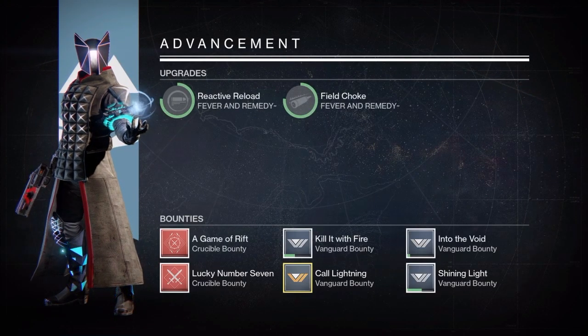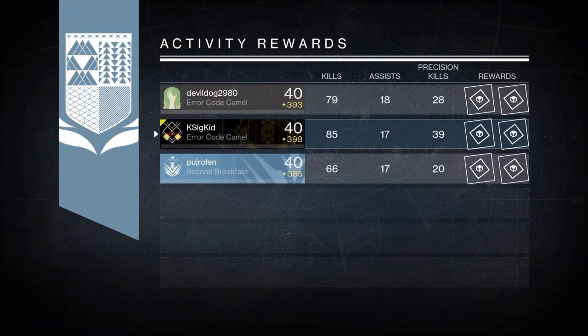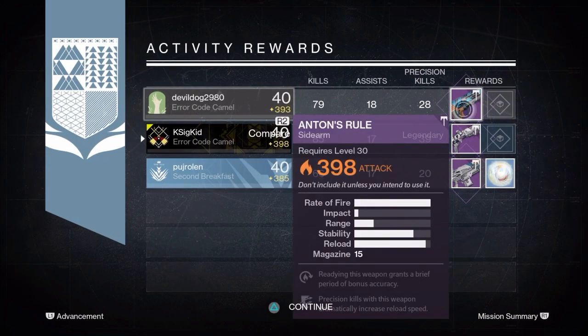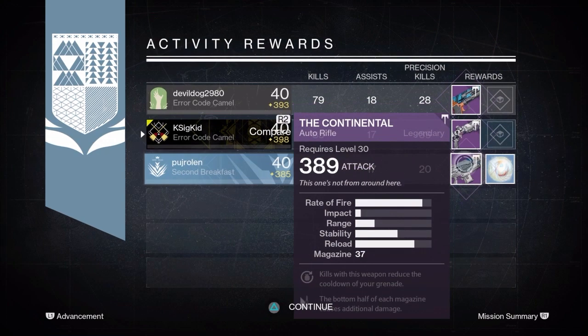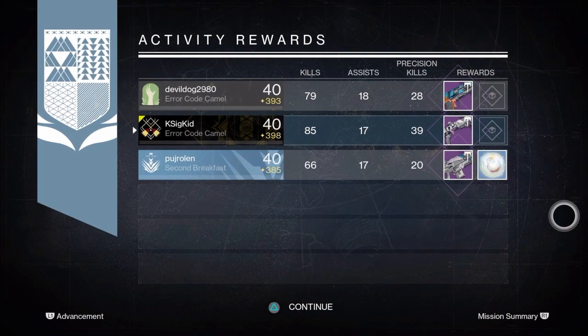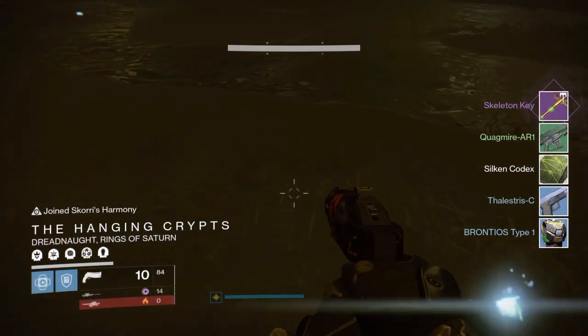Now as far as the endgame Nightfall tiered rewards, what are we going to get? Again, 400 is our goal, absolutely goal, and we got a bunch of legendary stuff. So a 398 sidearm for Devil, a 400 last ditch for me, and a 389 auto rifle for Pooch. And that last ditch, again, it did not have range perks, so it's going to be infusion fuel.